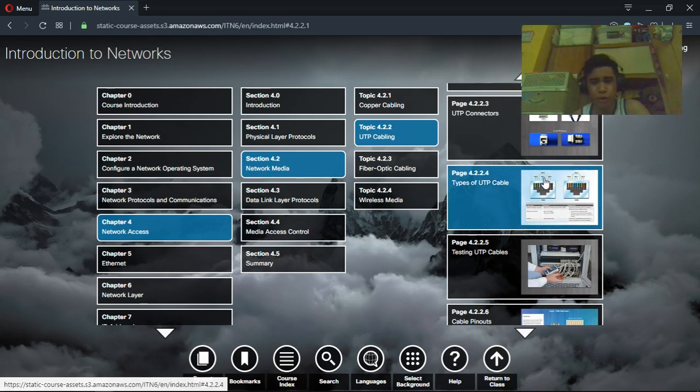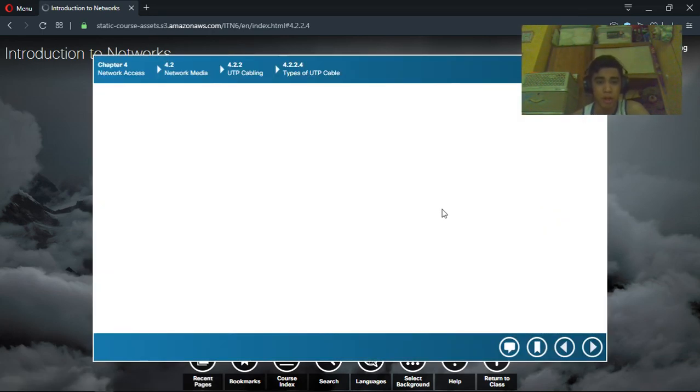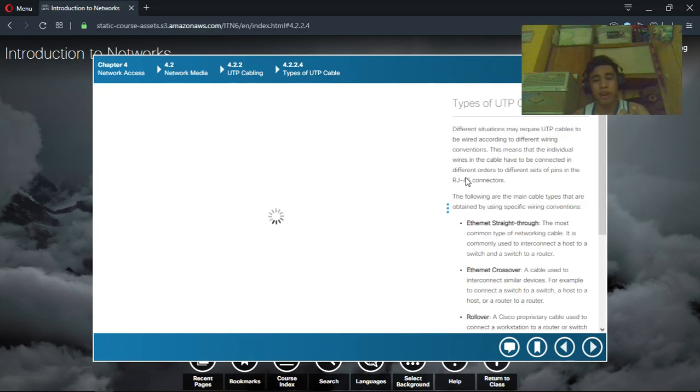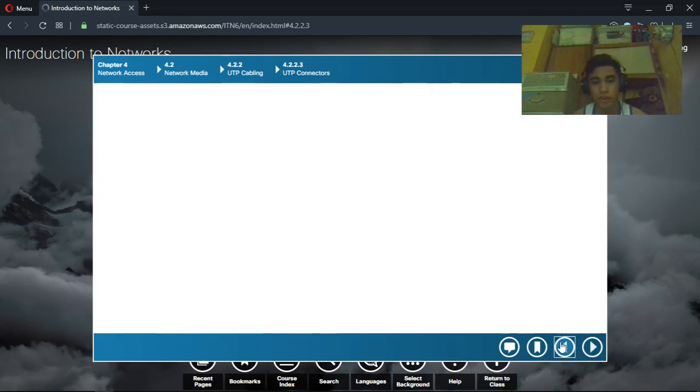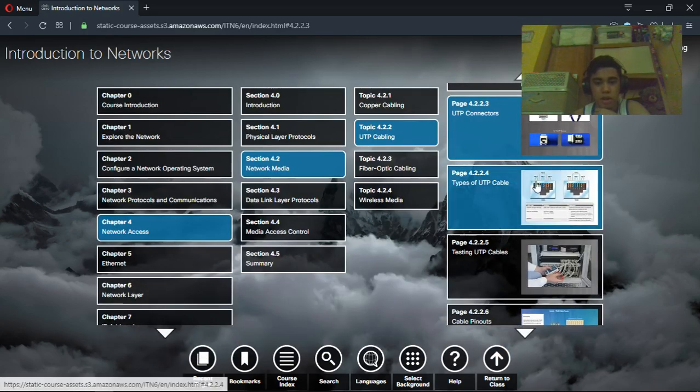The connector is RJ45, of course, and the UTP cable wiring can be either T568A or T568B. As we can see, there are striped and plain colors, and different colors for connecting.